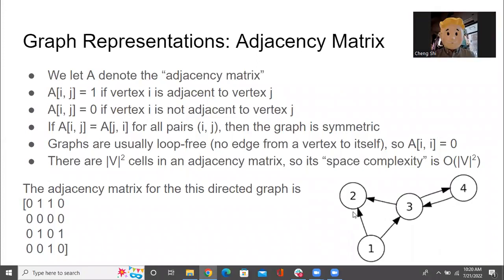Is the adjacency matrix related to directed or not directed? Adjacency matrix could be used for both. So if it's a directed graph, then just because Aij is something doesn't mean that Aji is the same. If it's undirected, then the graph is symmetric, and then Aij will always be equal to Aji. So that depends on whether it's undirected, whether it's symmetric or not. Got it. Okay.